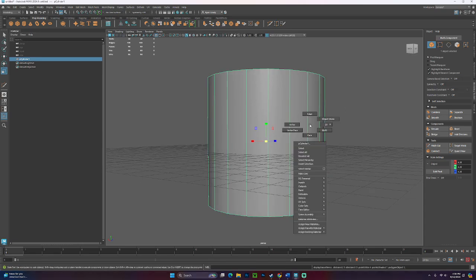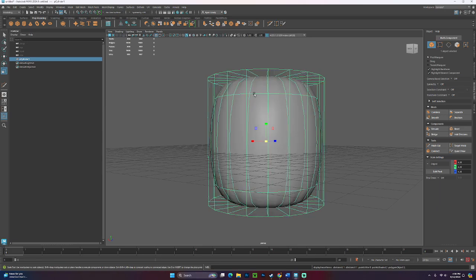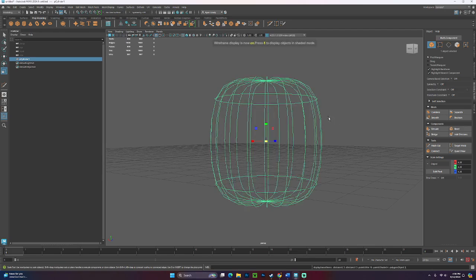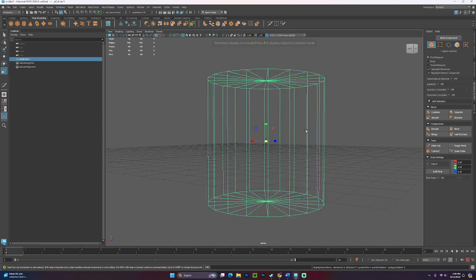Our modes are as follows. 1, just vanilla shaded geometric mode. 2, it shows you a smooth preview with the geometric wireframe. 3, and again, these are just numbers on my keyboard. 3 is smooth preview. This allows me to see what my object would look like if I smoothed it. 4 is straight up wireframe. I can hit back to 1 and see my wireframe in the geometric view.